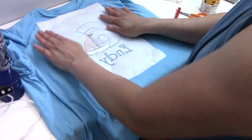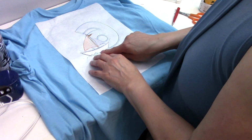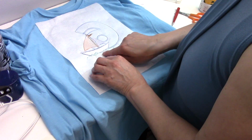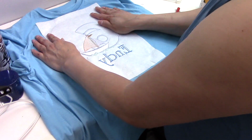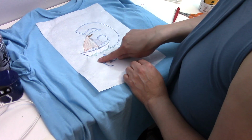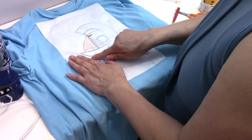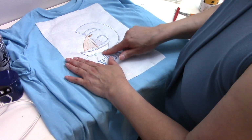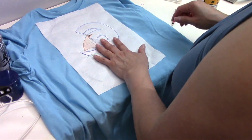My only concern is right here. I wonder if the stitch is a little bit too tight, because it makes these marks and I don't like that. So I need to check into that. The six, so beautiful. I mean, everything is perfect except for, it's supposed to be this way, I'm assuming, but I don't like the puckering that it gets there.